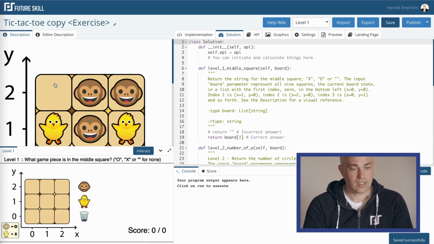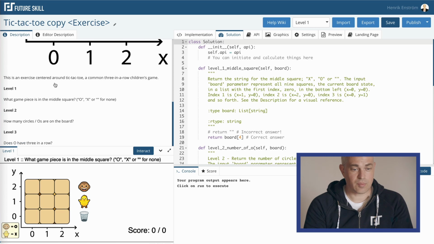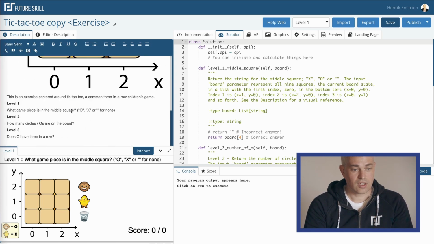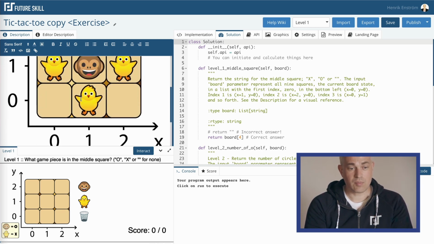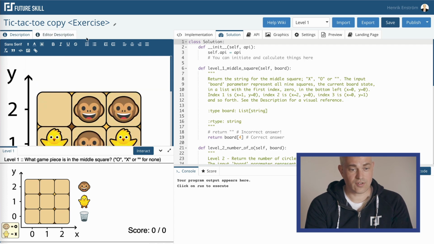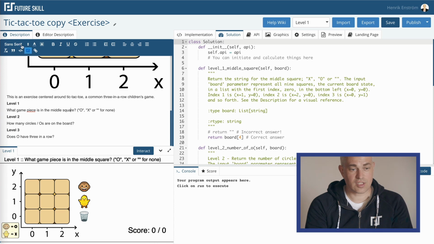That's the title. This description is to entice participants, as it says here. If I click it, I go into editor mode. I can edit the text. It's like a rich text interface. I can also upload images and do various things here with bullets and stuff. But the description is meant to be the first thing you see, which will hopefully make the user want to go in and solve the exercise.